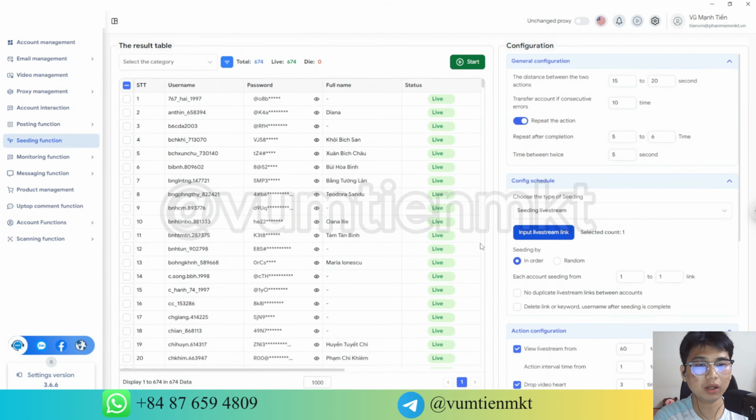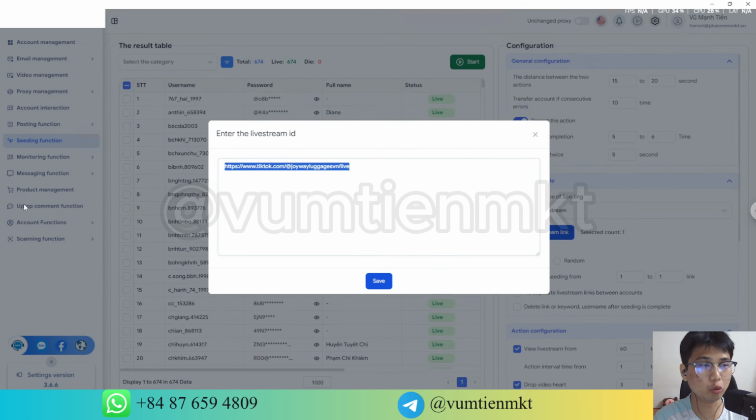Also, when it comes to nurturing your account, you can test by watching your competitors first, so that your account shows up as if you're interested in their products. That way, they might redistribute the content to you, and you can watch it when it gets pushed to you, right?